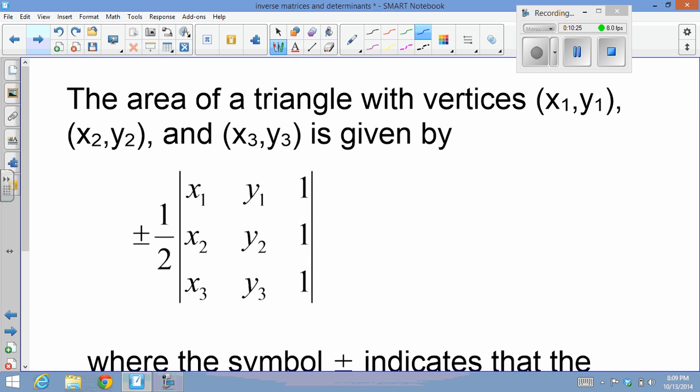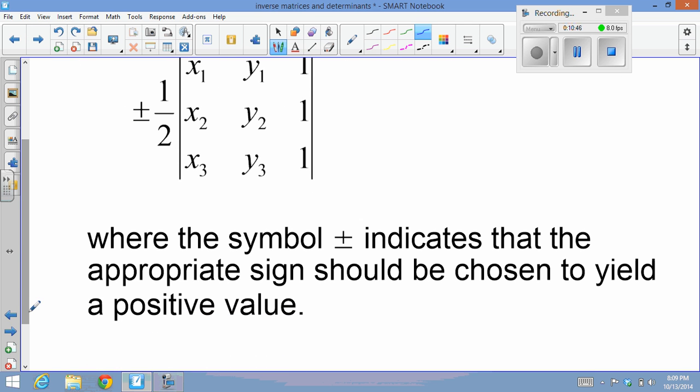So I would write the coordinates here, where my x coordinates would go in the first column, my y coordinates would go in my second column, and then there's no other coordinate there, so we're just going to put a 1 there to sort of hold the spot so that I have 3 coordinates, because that's what the formula says to do. So then I would find the determinant of that to find the area. And that's basically what it says here with the plus or minus, because I can't have a negative area. I have to use either a positive or a negative so that it does become a positive area.